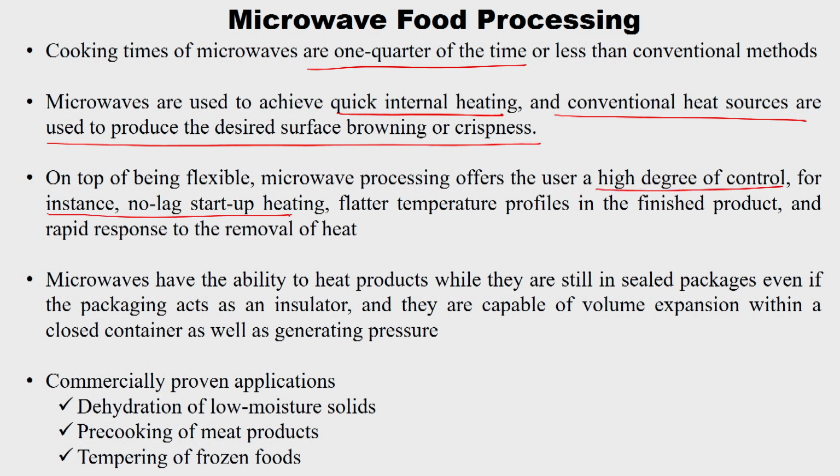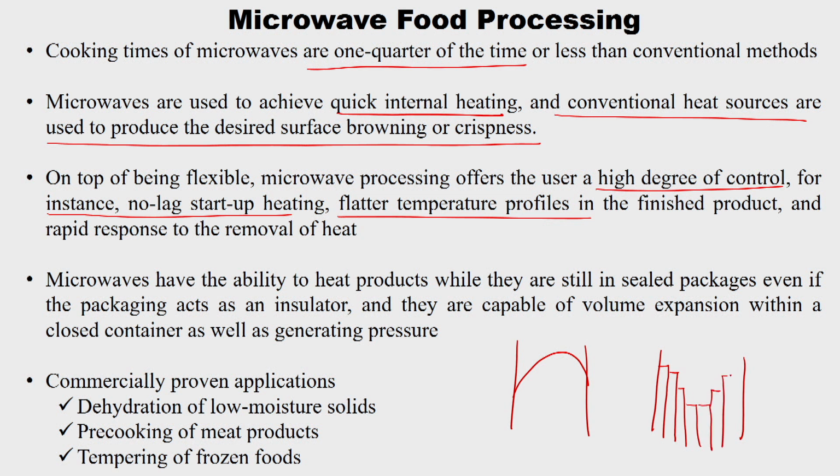For instance, no-lag startup heating and flatter temperature profiles. Flatter temperature profiles in the sense that, for example, in a normal continuous flow process you will get a velocity profile of this kind, or if you heat it, the surface will be heated first, and the average comes somewhere here. If you apply microwave, normally the heating would be very uniform, and your average temperature comes somewhere like this. So you will get flatter temperature profiles in the finished product and rapid response to the removal of heat.